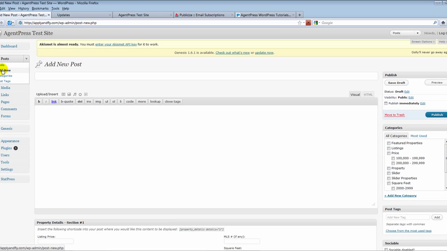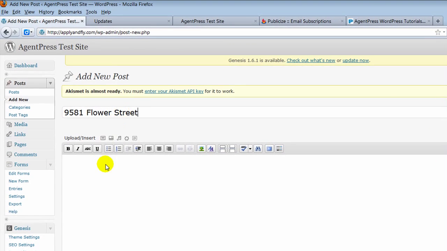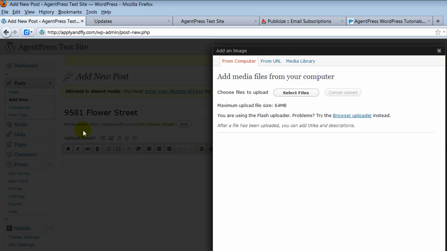So let's add a new one and call this 9581 Flower Street. And let's find a picture. I don't really have great. I should probably get some real estate photos. I don't really have any.